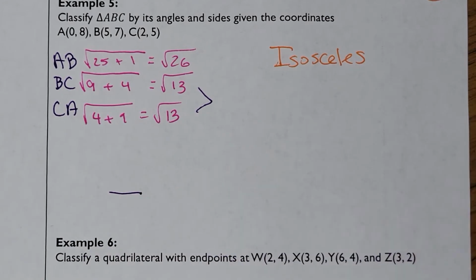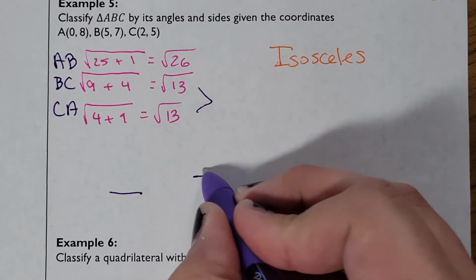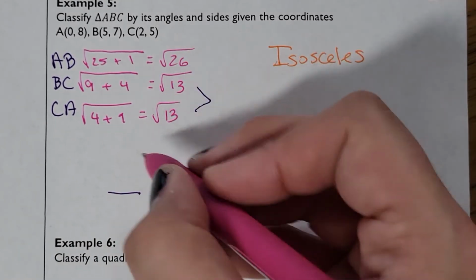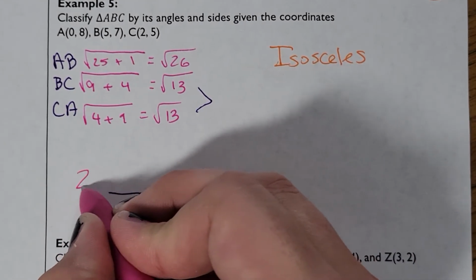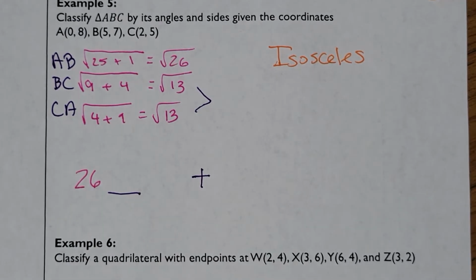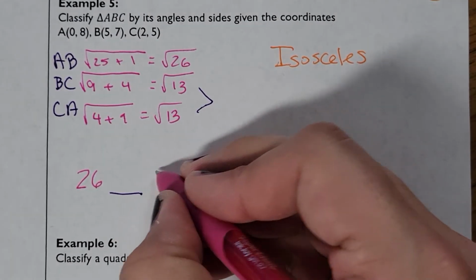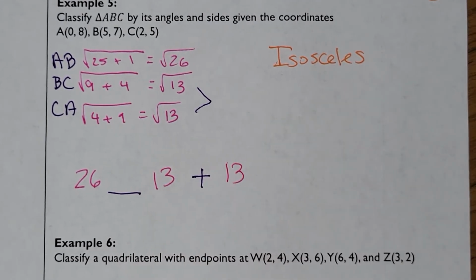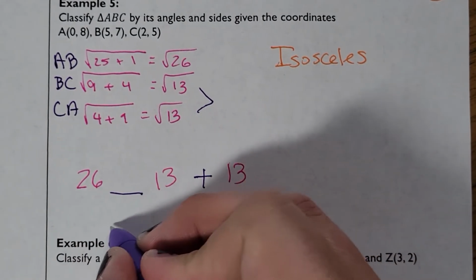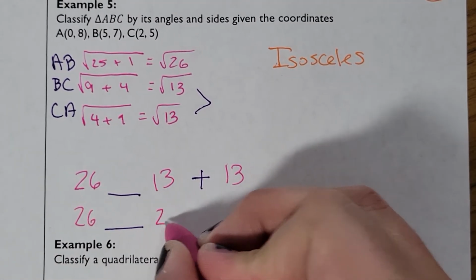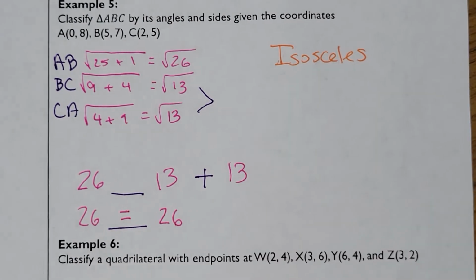So I've got c squared compared to a squared plus b squared. We need to fill that in. C, in this case, looks like it needs to be the 26 because that's the biggest. So 26 squared, square root of 26 squared is 26. A squared and B squared are going to be these two, and when I square them, it gets rid of the square root, so I've got 13 and 13. Some of you may see what's about to happen here. When I bring this down, 13 plus 13 is 26, so these two things are equal to each other.